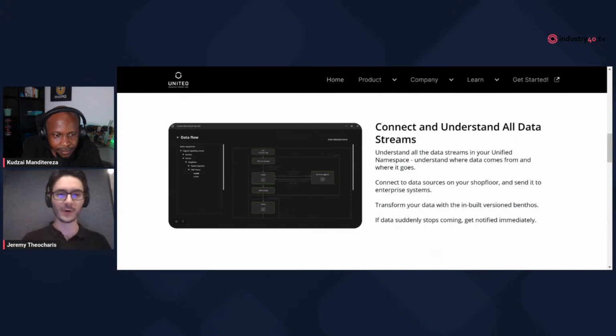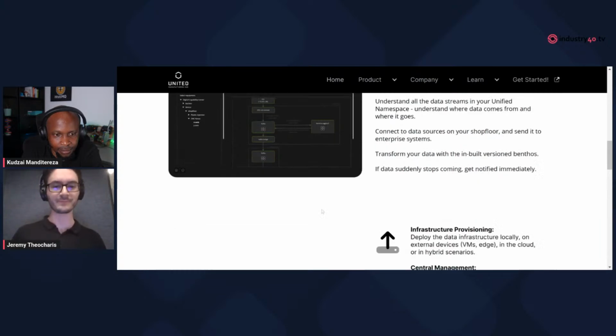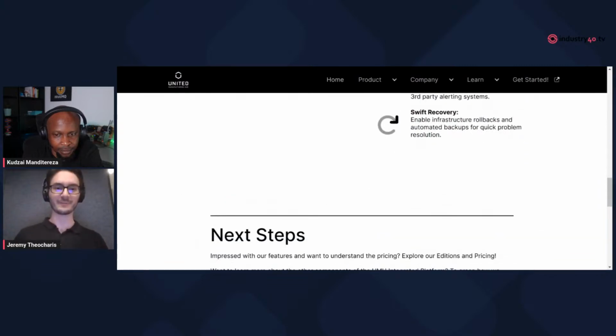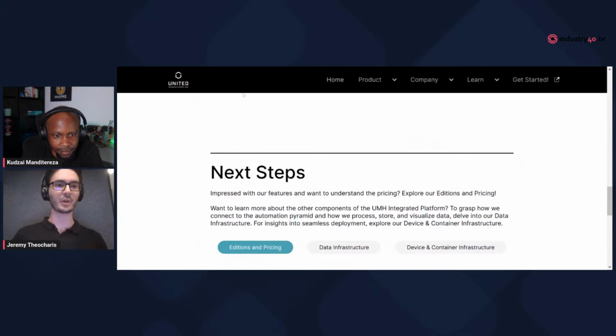And now the people can work with the data and just focus on the data layer, transform it using Benthos or Node-RED, and this way we're catering to the two needs of this infrastructure. First, the people who need to provision, configure, install and maintain it, and then the people on the shop floor who have all the expertise and want to understand the data streams, the data that is coming out of the system. With this, I think enough talk. Let's get started by looking into the management console.